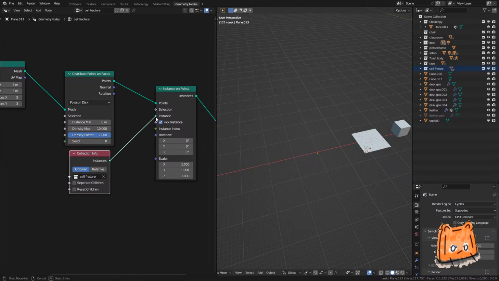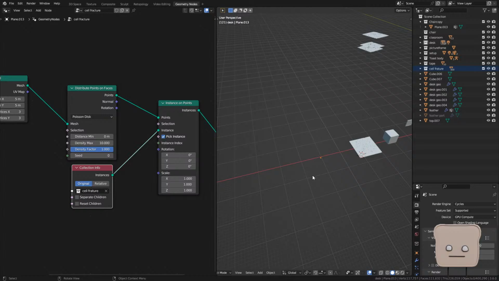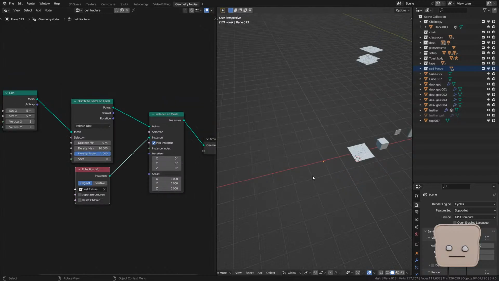Pick instances, and instance. This might take a while, but I don't think. Oh, it worked. I think. No. Okay, let me cut this off.